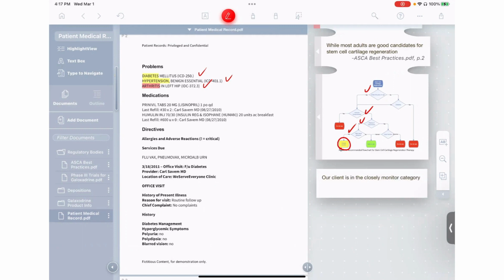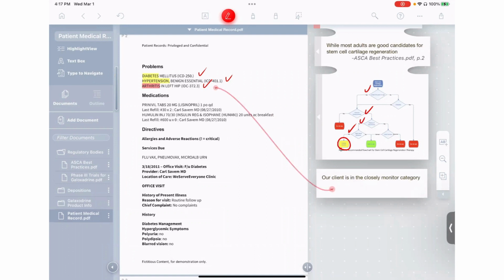Okay. So one of the things that I'm sure is going to come up in court is someone at some point is going to say, how do you know she's in the closely monitored category? How do you know that this was the right path to follow through the algorithm? And I'm going to really quickly need to be able to get back to this list of pre-existing conditions that our client has. I don't want to have to search around and fish this out. So I want to be able to find it quickly. So for that, I'm going to draw a line from this document over to my notes here. Now watch this.